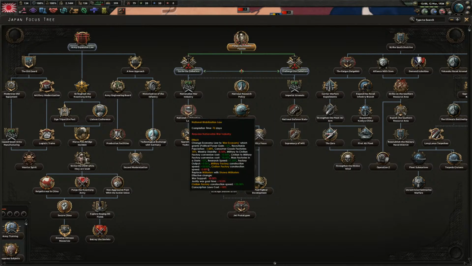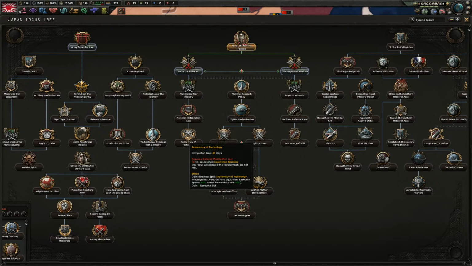This one goes to war economy, which in this game lowers your recruitable population by 1. And does a bunch of other negative things, including civilian factory construction speed goes down by 5%. So we might do this eventually, but might give it a little time to increase our civilian factories before we get too far. It also changes militarism to Showa militarism, which civilian factory construction speed goes way up. So there you go. And then Supremacy of Technology increases weapon and equipment research speed and armor research speed, and we get a free research slot.